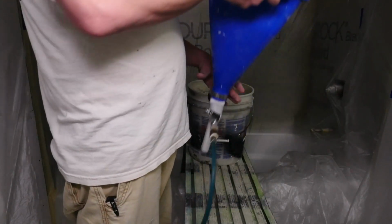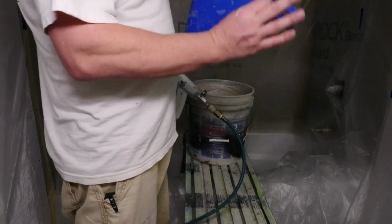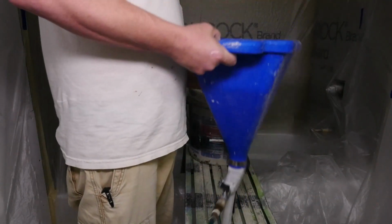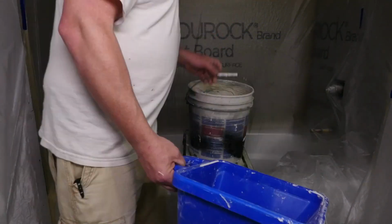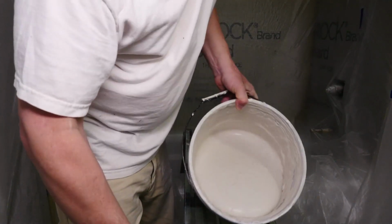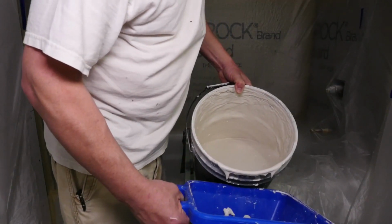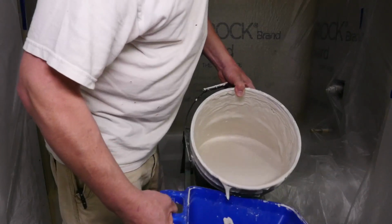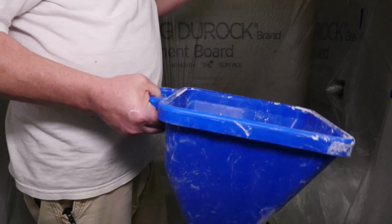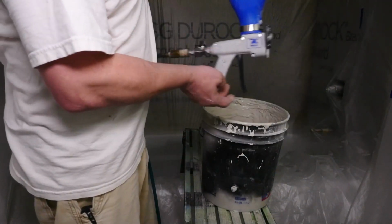So the thinner the mud, the smaller the hole, and the higher the air pressure, the smaller the particles of texture you'll have on your surface. Right now I have my texture a little bit thicker because I'm doing knockdown. We're going to do the ceiling first. Putting the mud into this hopper is a good place to have some help. You definitely want the mud thin enough that it will at least run down the funnel of your hopper so that it can be picked up and sprayed on the surface. If it won't run down to the bottom, you've got it too thick.